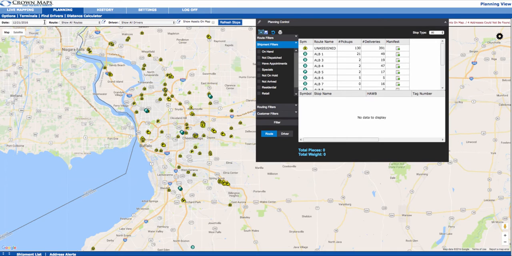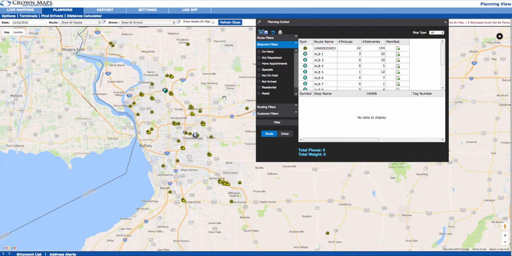And normally what you would do with this is you're going to first take a look at one day in the future here. So I'm going to see everything that's going to be coming up on my next morning. And then what I would do is I would go into my shipment filters and I would take a look and see what I have with appointments. And here I see I have a handful of appointments over in the northern suburbs of Buffalo.